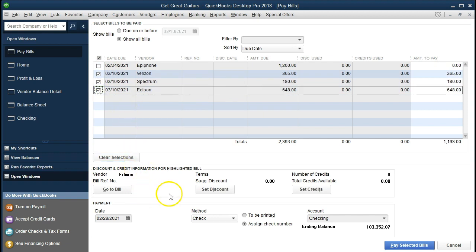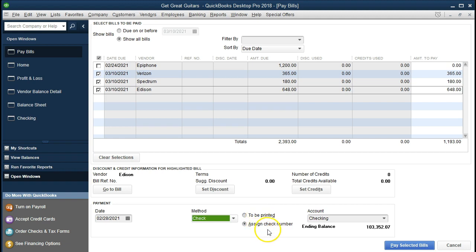And then down here, we're going to keep all this constant. We're going to say the date of the check is as of 2/28. That's when we write the check. It's going to be coming out of the checking account. And we're not going to print the checks, but if we were to print the checks, we would have to have pre-printed checks that we would then put into the printer in accordance with the proper format in terms of which way they go in the printer. Make sure you have that straight. And then you can print the checks, and once we do this, it'll print the checks for us.